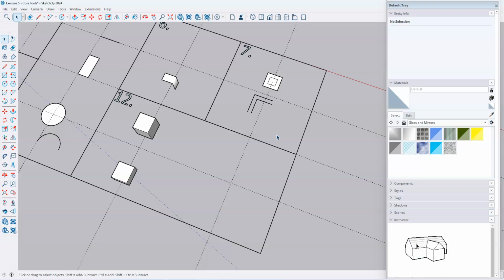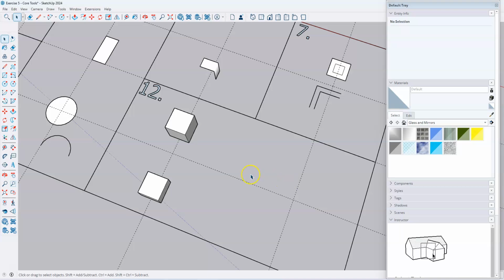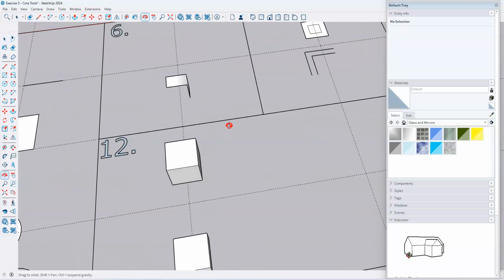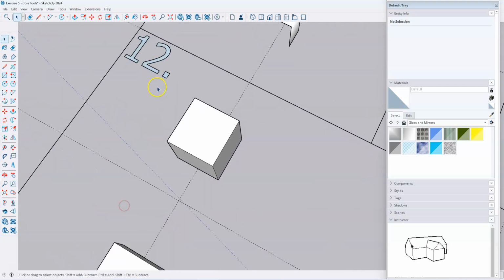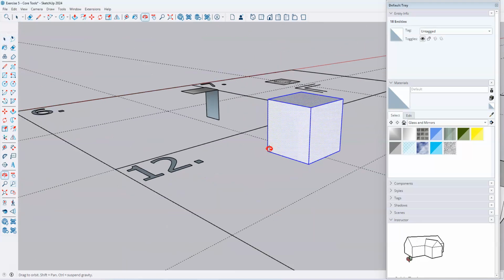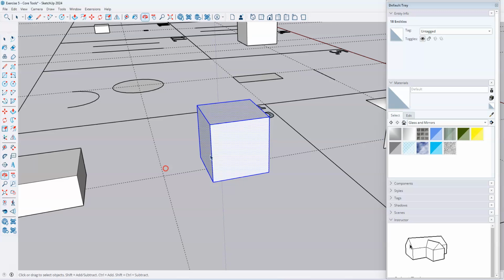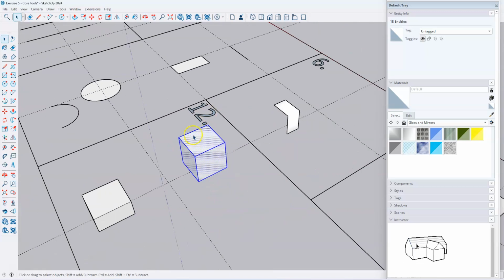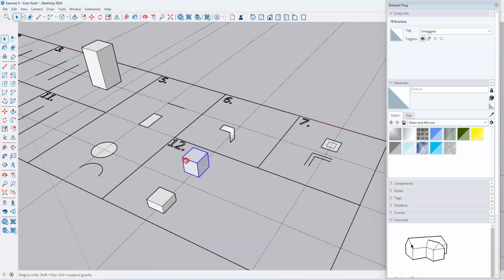And we can make copies of both, but again, let's look at the differences between them. So in box 12, go ahead and make a group of the first cube. We're going to select all of the geometry of this cube, either with a selection box or triple-clicking. Just make sure that you've got everything selected. The edges are blue, the surfaces have that dot pattern, we've got it all.